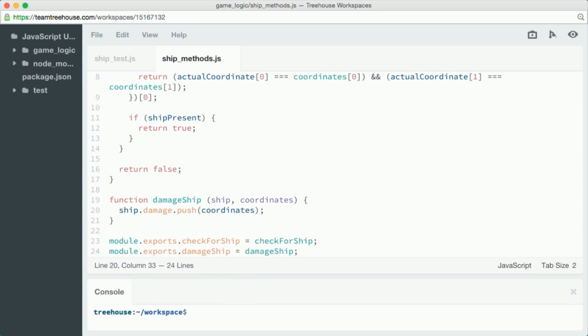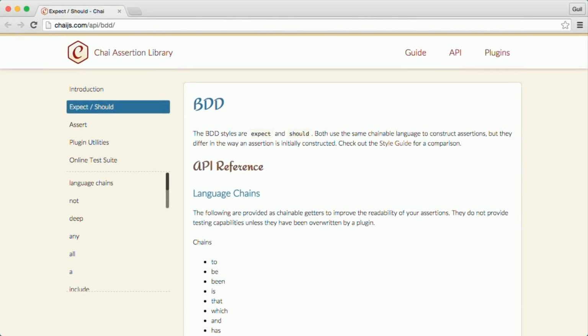So now we should add an expectation that proves we actually added the right thing to the array. So let's see if Chai can help us out with this too. So once again, I'll search the docs. Now, I'm not exactly sure what to call the method I'm looking for here, but I do know that I want to check whether an array has specific members. Unfortunately, I can't just expect the first member to equal 0, 0 because two unique arrays are never truly equal in JavaScript, even when they store the same values.